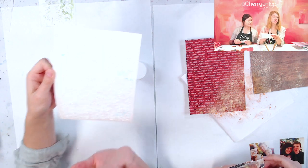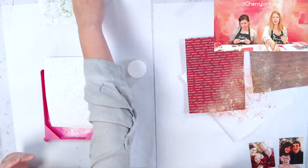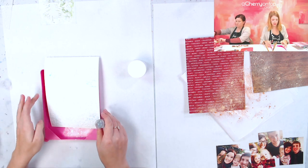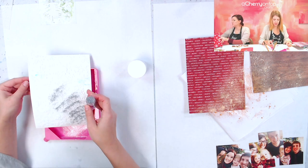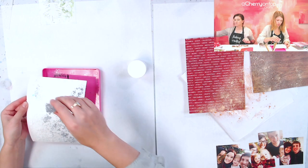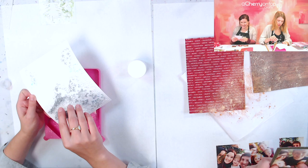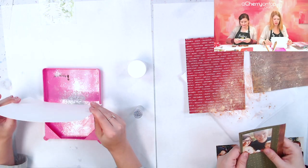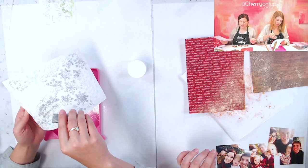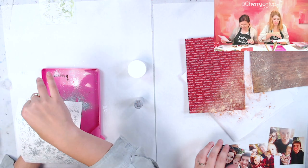I'm going to add a little glitter - not setting it aside yet. Let's see, I can either use white or silver - maybe I'll go for silver because this is so wet. I'm just going to put some glitter on, perfect time while it's wet. I'm going to see how it works because I don't want a full glitter page, just a little bit here and there - or a lot. That's fine too.